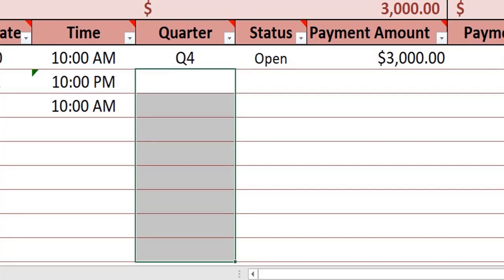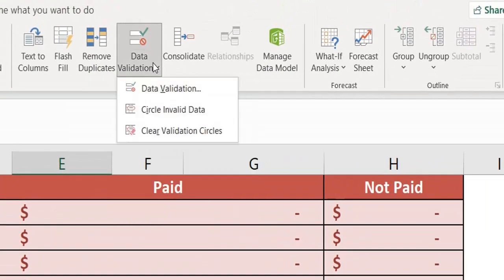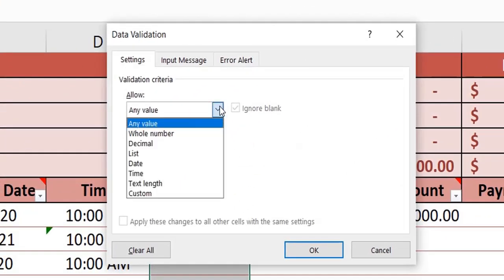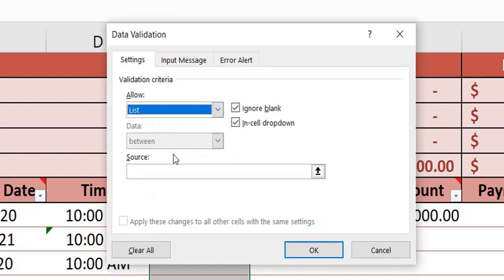This time round, I'm not going to show you any pre-selected data. Okay, now there's another kind of validation. This is list-based validation. There are two types that can be followed in the list as well. Firstly, if you select this checkbox in cell drop down, it will give you a drop down in the cell, so you can select from the drop down. If you don't, it will only allow those values that you have given in the source, but it won't show you any drop down. So let's see how it goes.